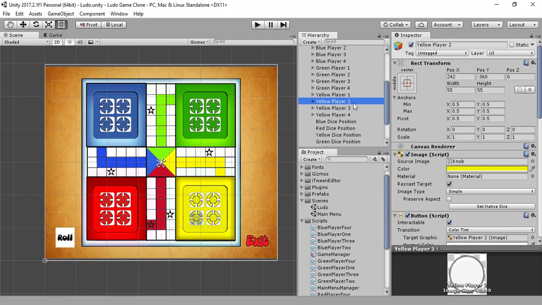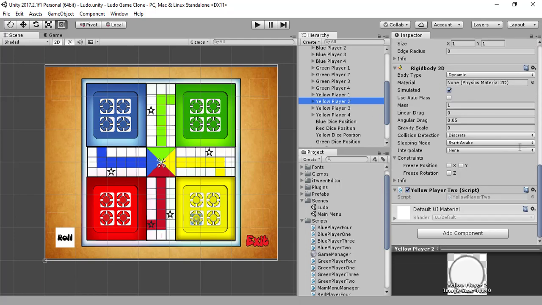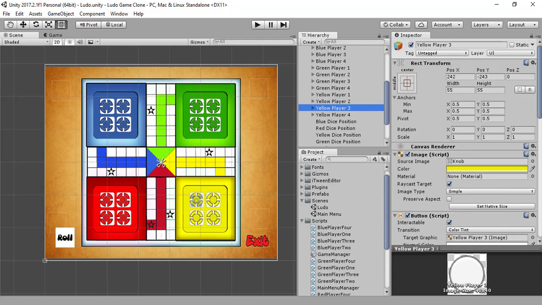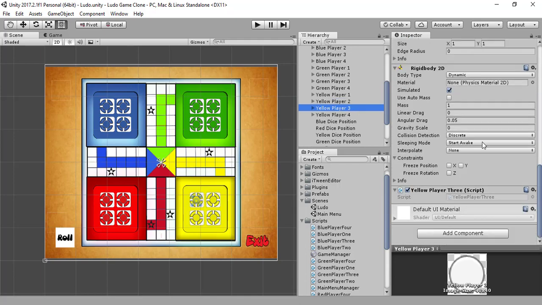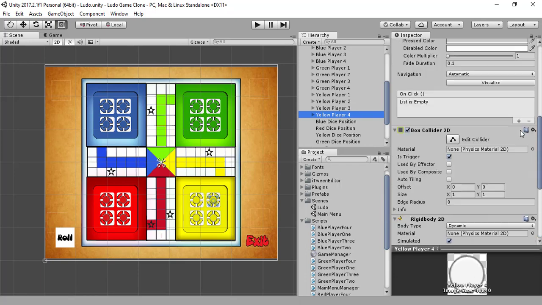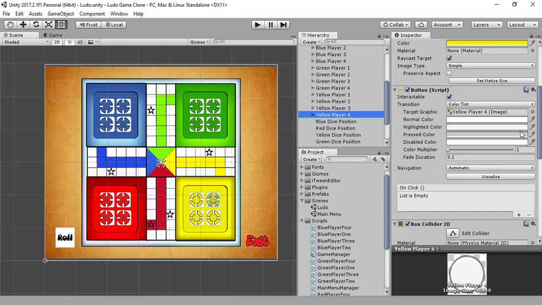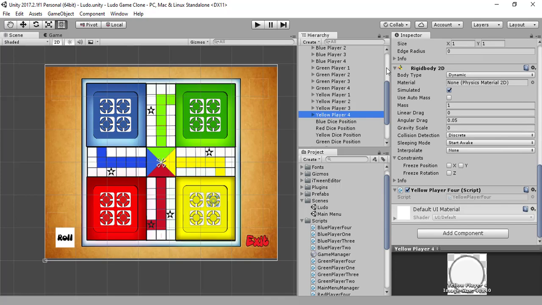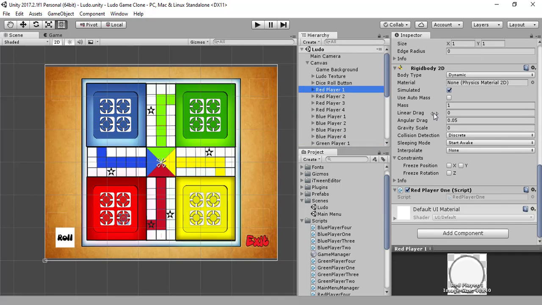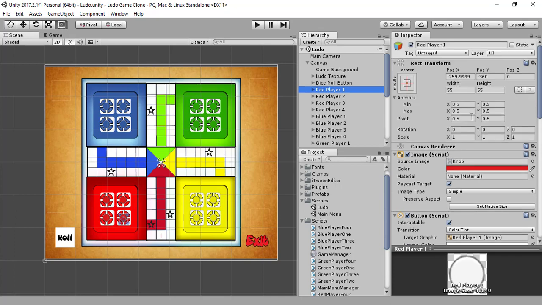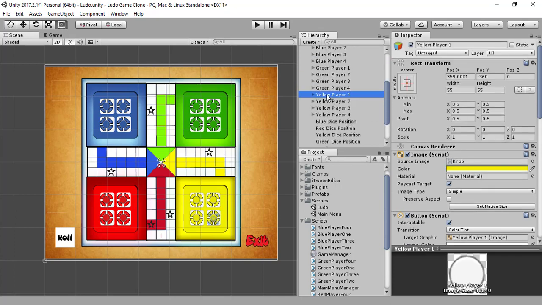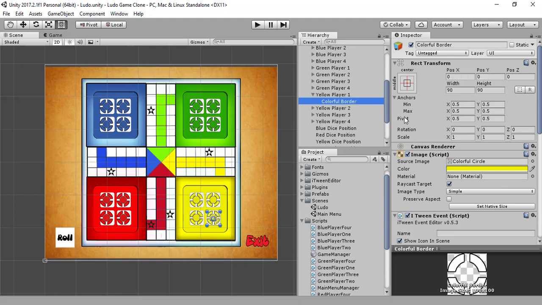Oh, I think only one of them was rotating. Why was that so? Oh, I'm checking the wrong thing. It's their color border.